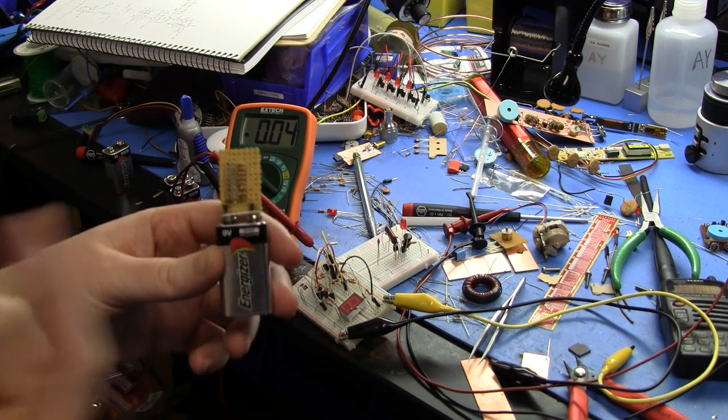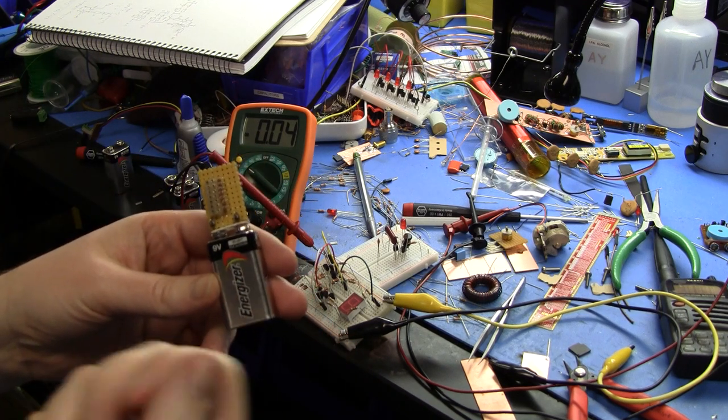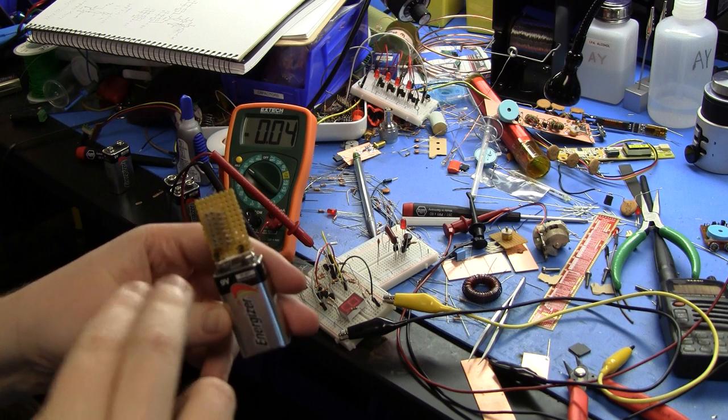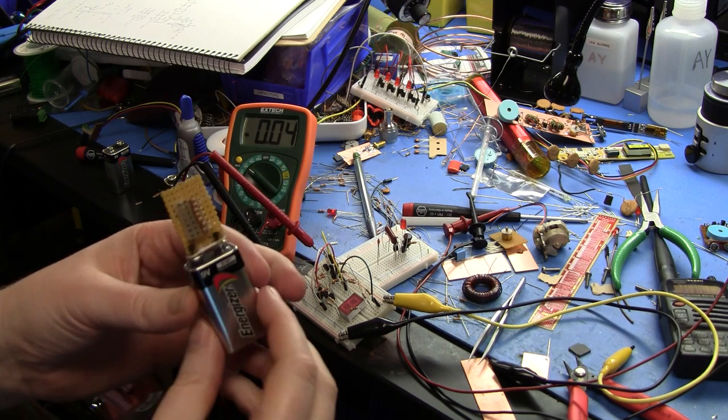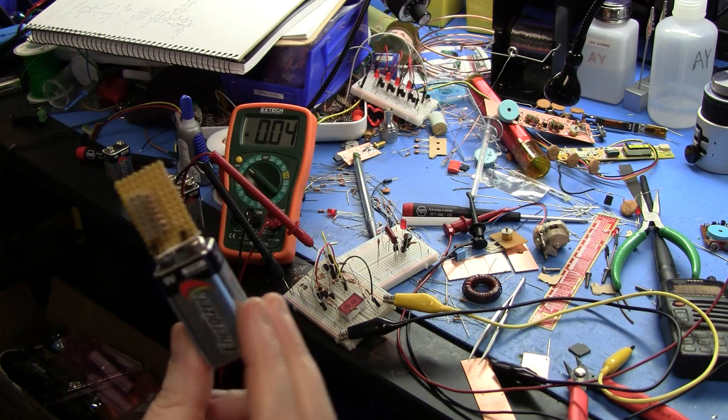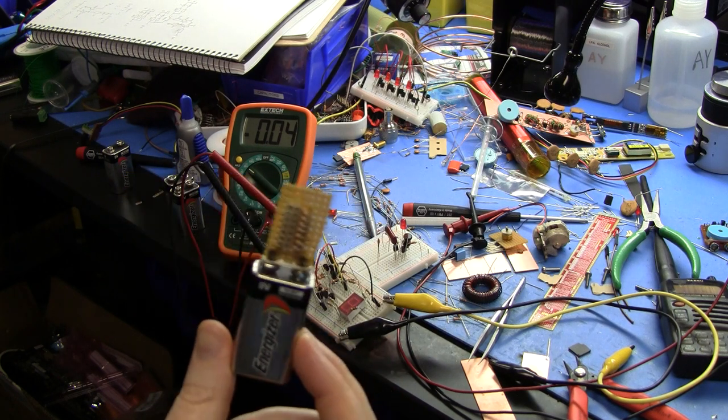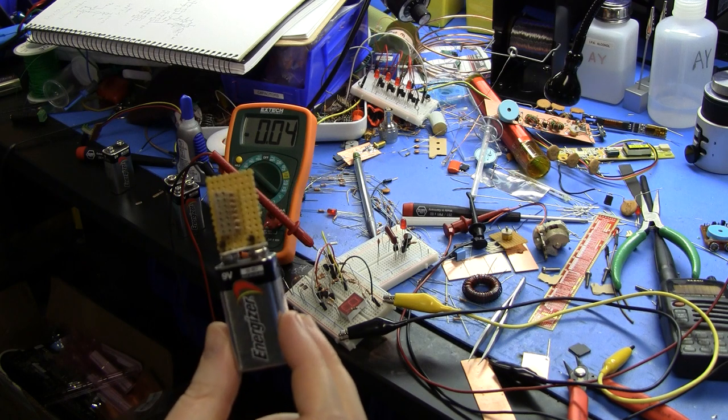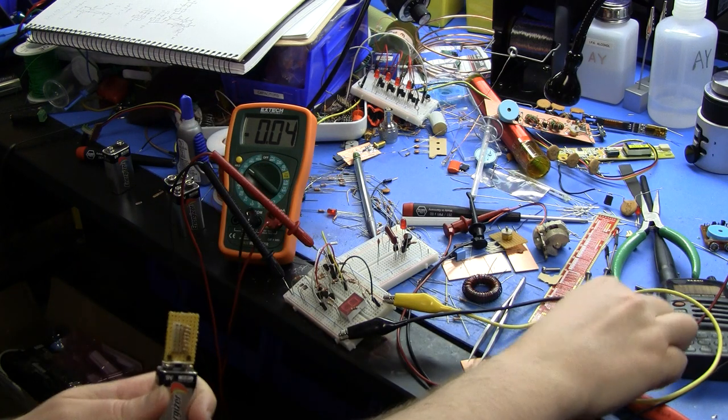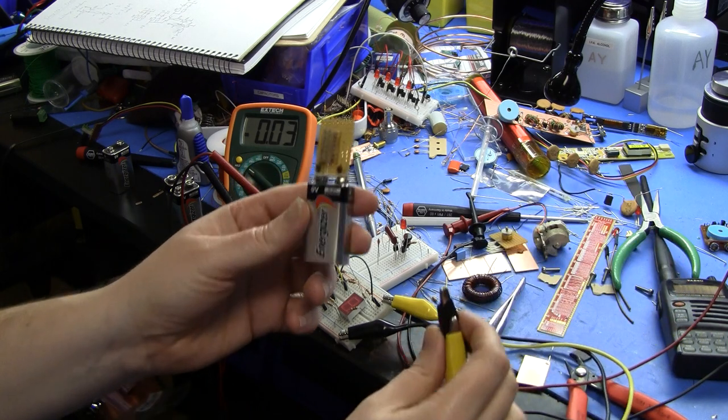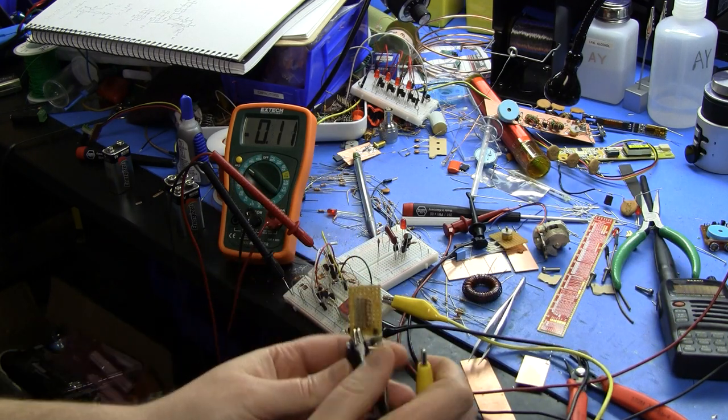It's useful, and also if you're lazy or you have an LED that isn't really marked very well you can just shove it in there and turn it around until you get it in the right polarity. Again, trivial project, not really worth talking about but I made this a long time ago and I've used it on a regular basis so I just leave it here on the bench with a 9 volt battery on it. Okay, so I put the new battery in recently and it should be pretty darn alive.